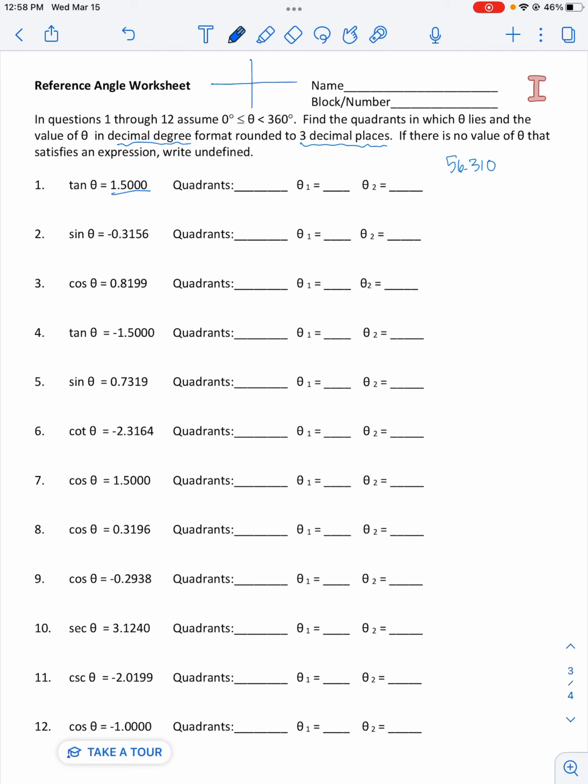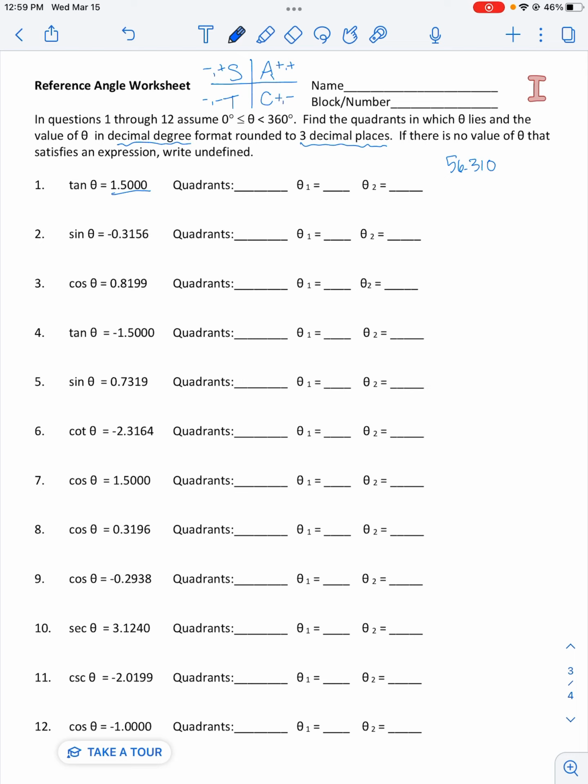So I need to think, okay, in quadrant 1, all trig functions are positive because both sine and cosine are positive. X and y are positive here, right? That comes from our plus plus. In quadrant 2, just the sine is positive because cosine is negative and the y values are positive. In quadrant 3, tangent is also positive because the x and the y values, the cosine and the sine, are negative, and so a negative over a negative gives me a positive. In quadrant 4, only the cosine is positive because the x values are positive, the y values are negative, and that ratio gives me plus minus.